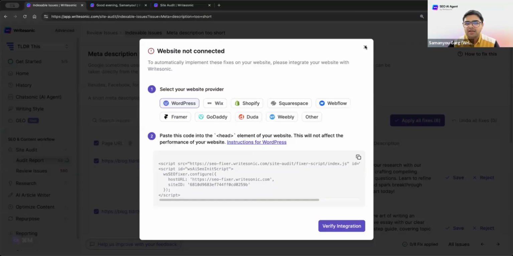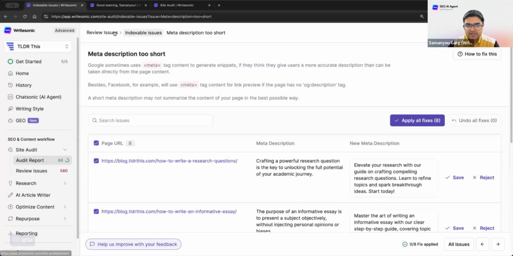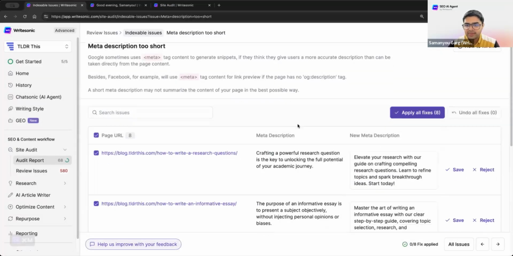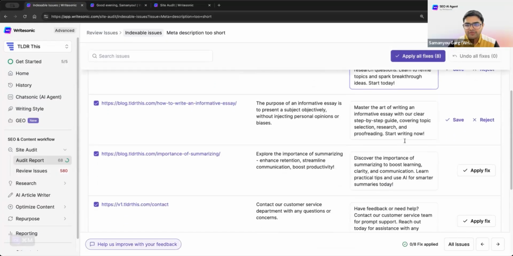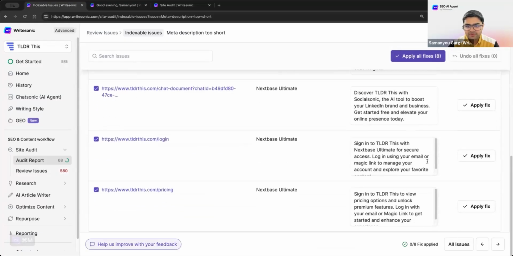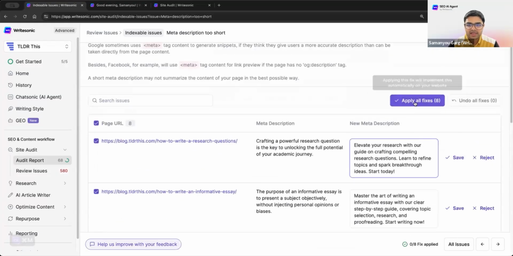Once you have done that, all you need to do is go to the different issues where there's a fix with AI button, and just click on save or reject, depending on whether you want to accept that change or not. And as I mentioned, if you're happy with all of these, you can quickly skim through them and click apply all fixes, and in one click, it will apply all of these changes to your website.